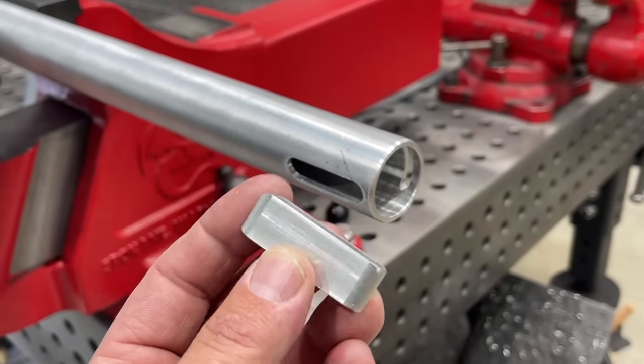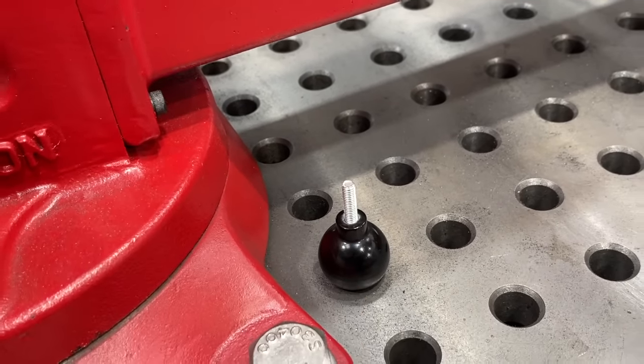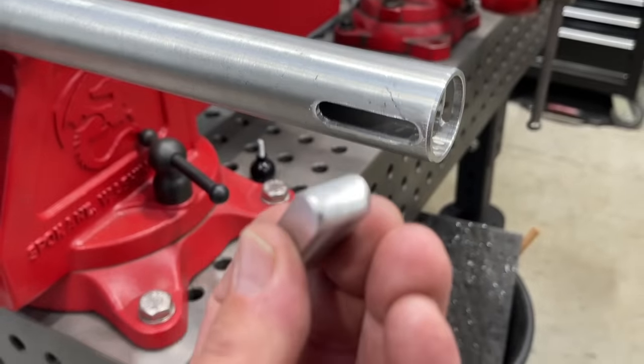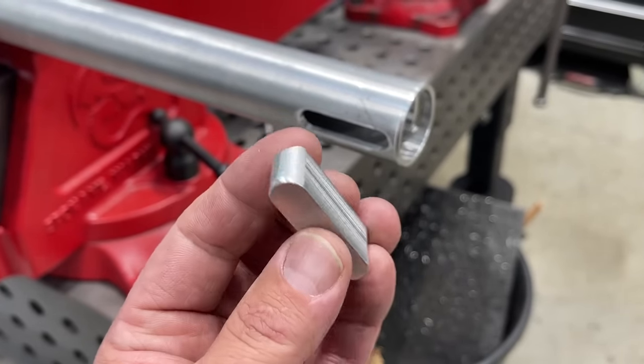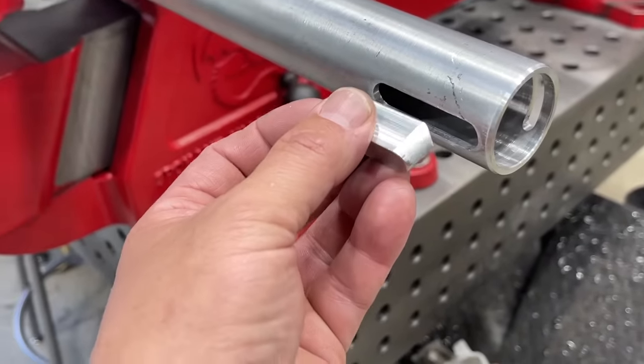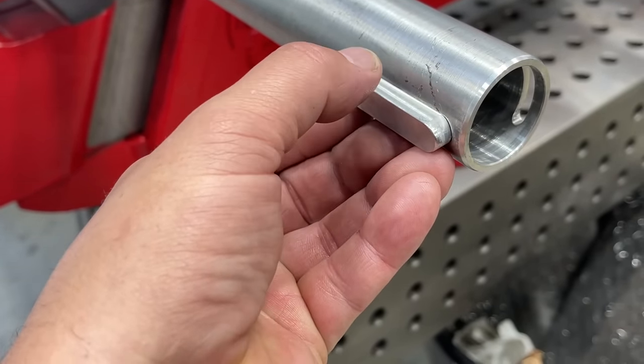I don't have it drilled and tapped yet, because I don't know what size of these guys that I'm going to order yet. I got to look that up. I just wanted to get it to this point, and we've radiused the ends using a corner rounding end mill, and I've got that one kind of radiused there a little bit as well. So we can put this in here like that. You can see it fits the slot pretty nicely.